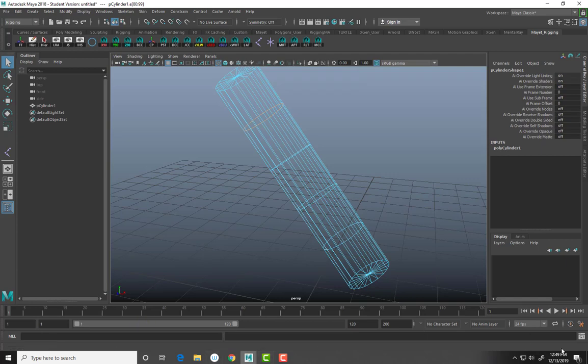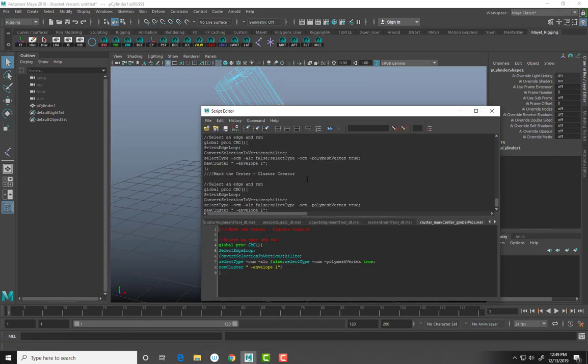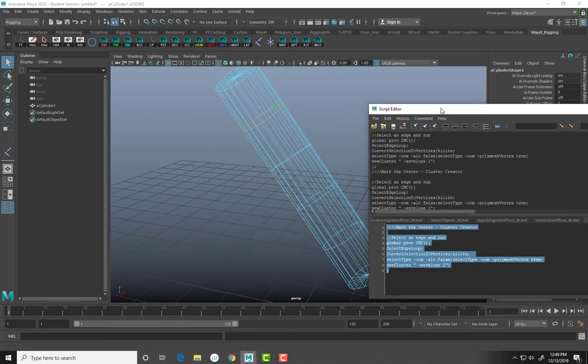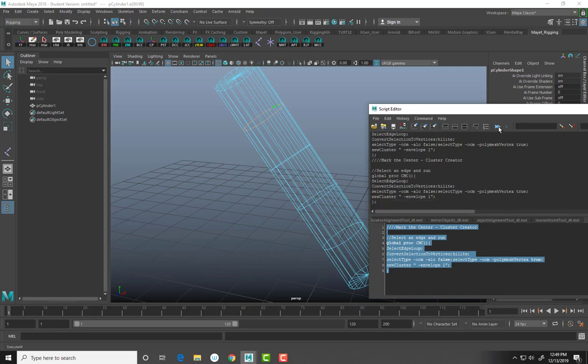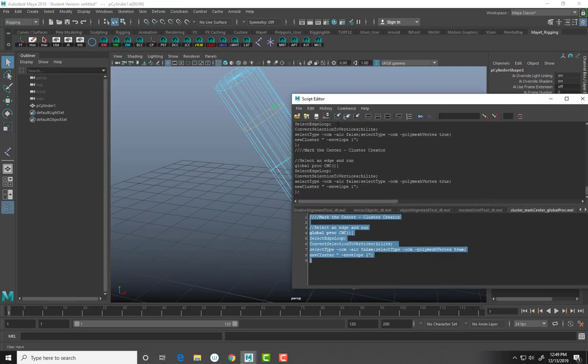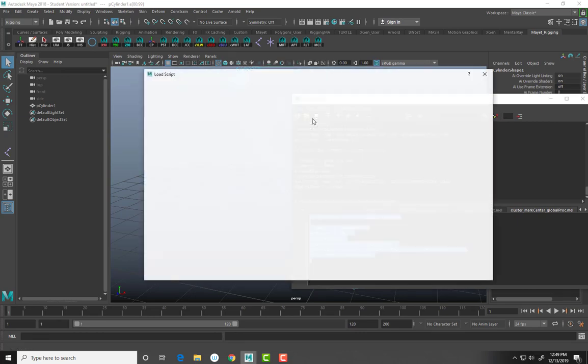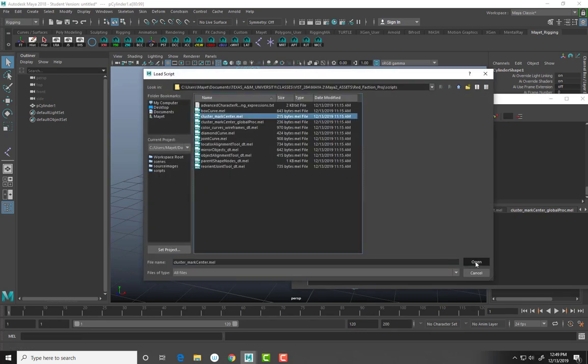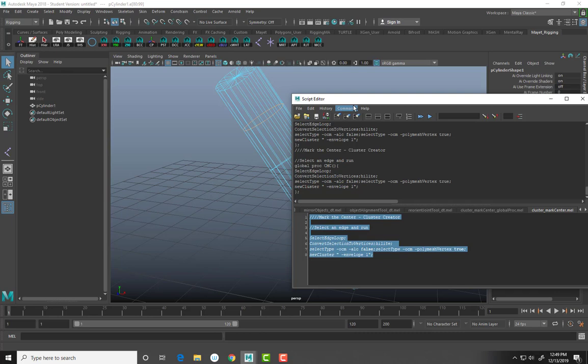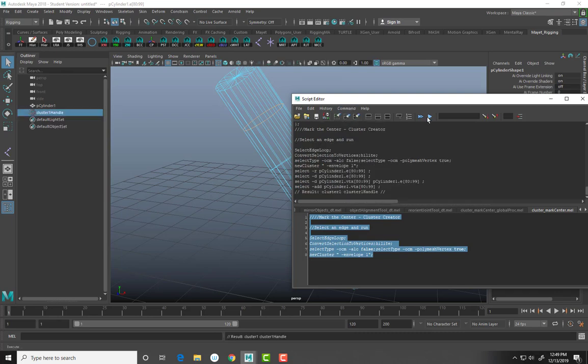And it's not working. Should be able to run the command. Let's see if the other one runs. Let's go File, Open Script. Let's do this one. And let's see if we can run that one.